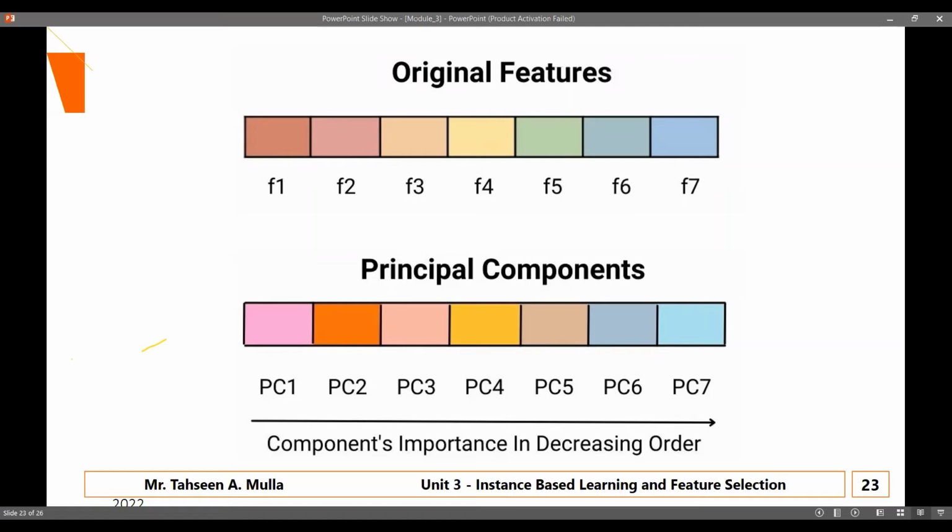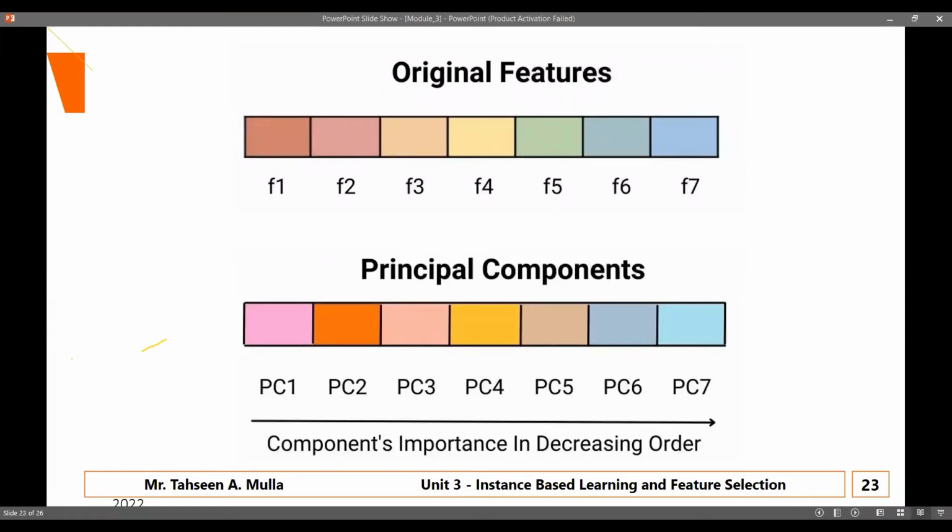If I add PC6, which is considered the second least important feature, even though I add it to PC5, nothing changes; there is not a lot of growth in accuracy. At that moment, I can decide that PC6 and the features beyond it are not essential to be considered in my model. Now here, 2 features are reduced. That means the processing time taken to compare it with the other remaining features will be reduced.